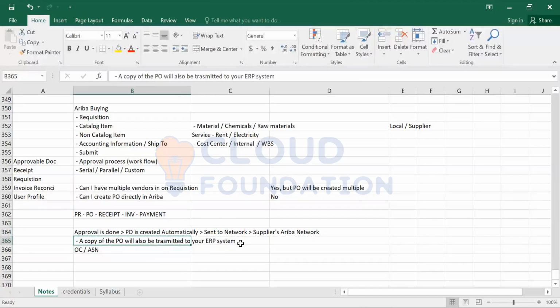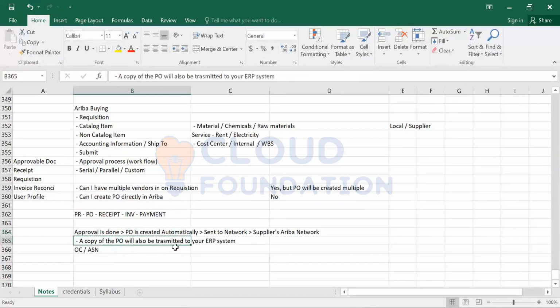So you can have an integration scenario where you want the PO number to be generated in your ERP system, not in Ariba. You can define that. In that case, before the PO is created, it will be sent to your ERP, get the PO number, and use the same PO number in Ariba also, so that you will have uniformity in your PO numbers across your systems. Maybe you're using Ariba only for indirect spend, but for direct spend you're using SAP or S/4HANA. So if you want to maintain the same purchase order number sequence, you can use that.